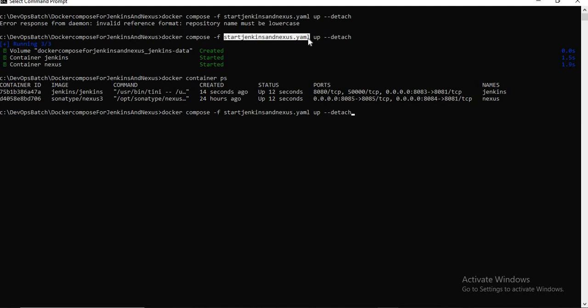Services, volumes, everything would be deleted once I run docker compose down. See, now it is stopping the containers and removing them also.